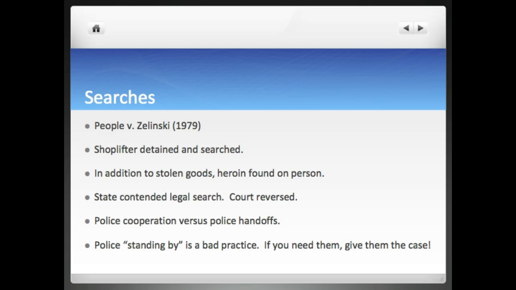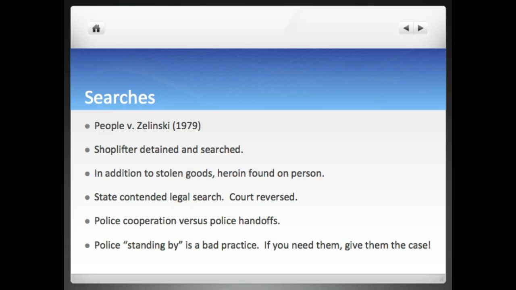And the state said this is a legal search because private security did the search. But indeed, they turned it over to the police, and because it was a criminal matter, the court reversed it and said, no, this became a criminal investigation at some point, and searching for heroin was not part of what was asked for. So when you ask to search for stolen store property in a civil matter like this, where you weren't going to turn it over to the police, if you find illegal items, then the police need to get an independent search done, and an independent search warrant or consent to search. They can't simply go on the fact that you as a private entity conducted that search.